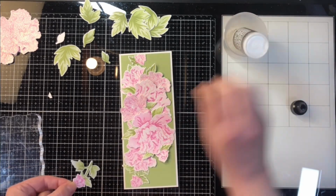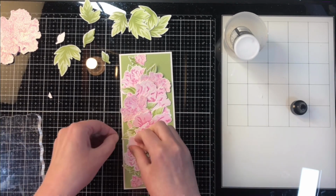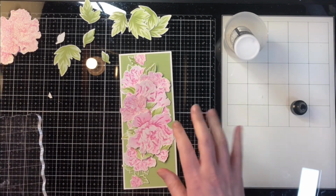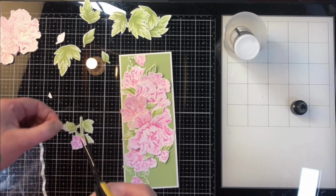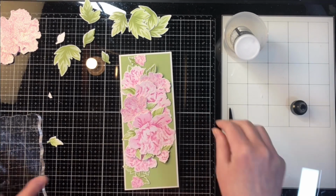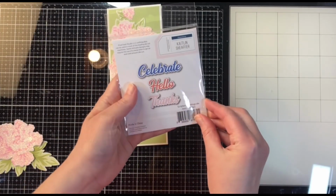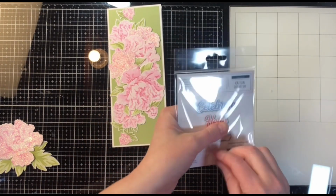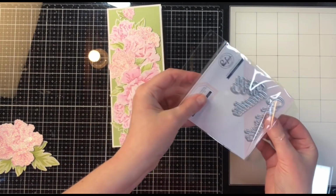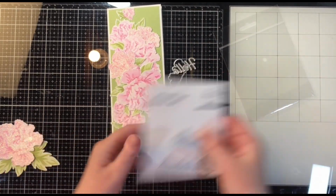Once I have my arrangement done, I'm just going to put my acrylic blocks on there, set them to the side. I have a really cute hello die that I'm going to use just to add a little sentiment to the bottom. I'm not really sure what this card is going to be sent out for, so hello makes it nice and simple and easy, but still puts a sentiment on there. This particular sentiment set that I'm using has 3 different choices there. There's thanks, there's hello, and celebrate. I thought hello was just the most generic.